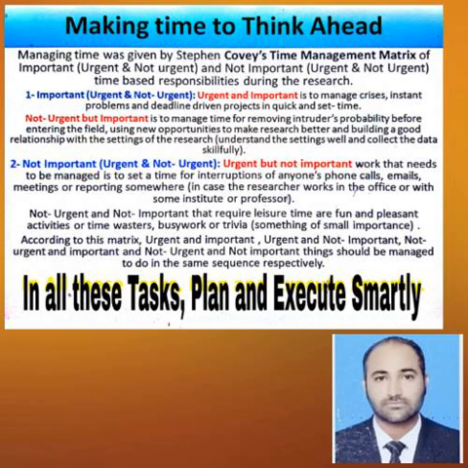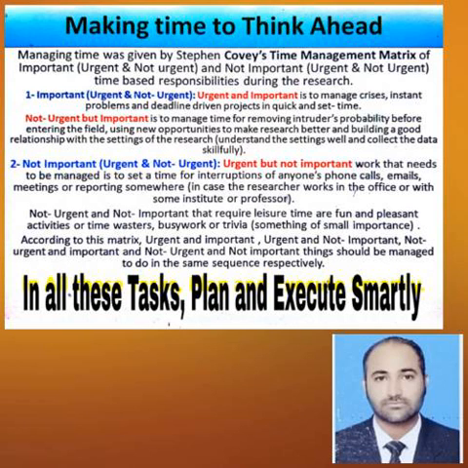The first square, priority number one, holds activities that are important and urgent: managing crises, instant problems, and deadline-driven projects in the given time. This was priority number one, square number one.